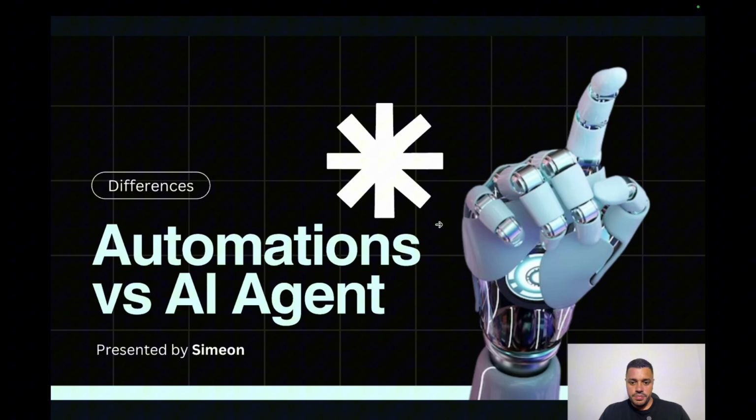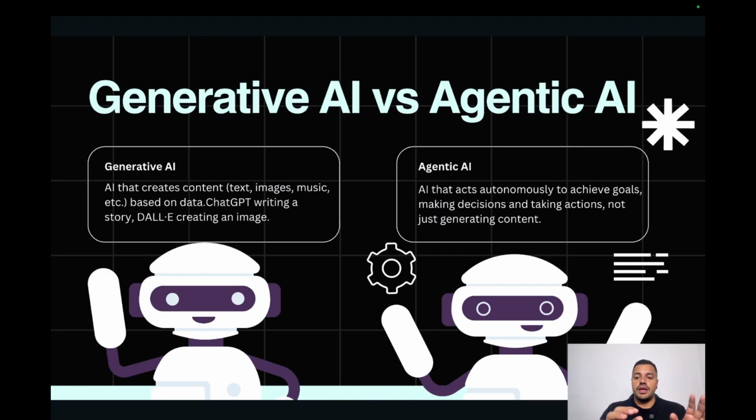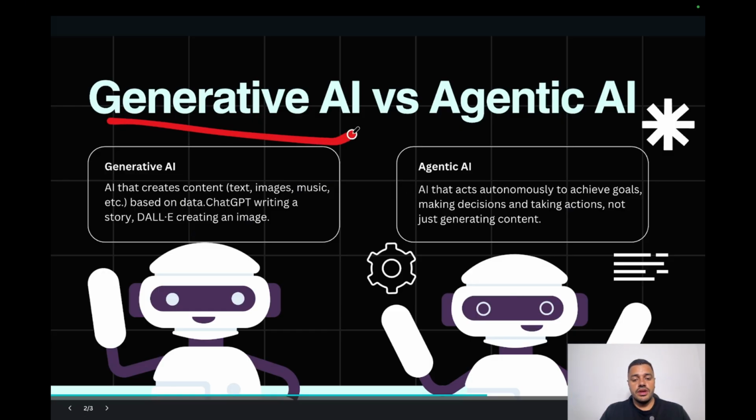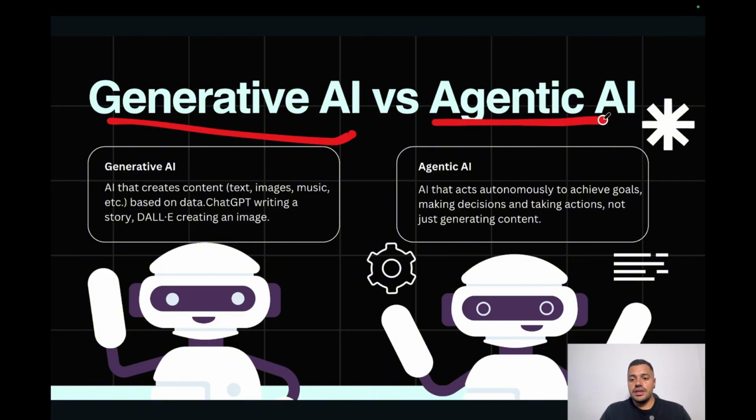Before diving deeper into the concept of automation and agent, I would like to see the differences between generative AI and agentic AI. I am pretty sure if you are here, you are an expert on it. Generative AI is ChatGPT, is Midjourney, all these tools where you provide an input, and as a result you get data. The data could be text, images, music. ChatGPT can create videos and images; Midjourney, a little bit in the past, is still there, but it's not so used now.